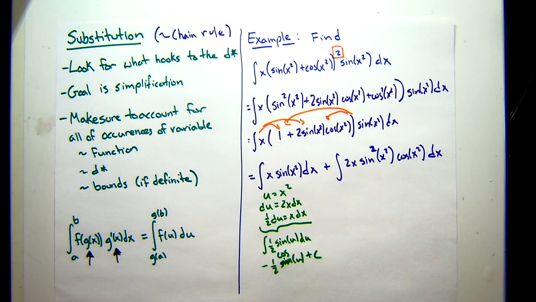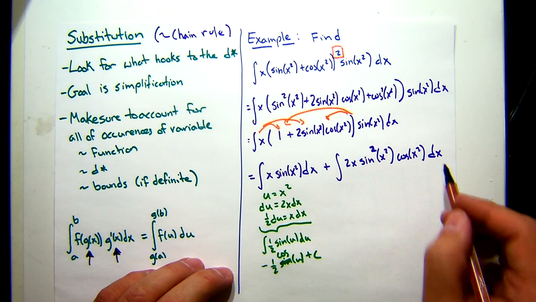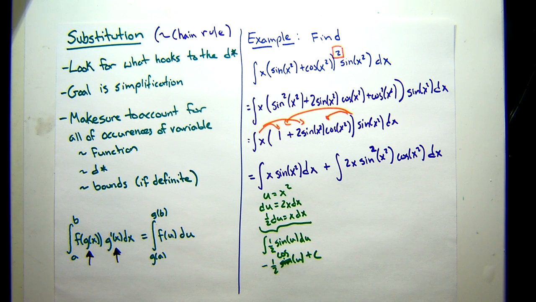We'll come back. Let's focus on this one for a second. And I'll switch to a different color for this one. Okay, now, what's a good substitution to make? Yeah, sine of x squared is a better substitution here. Now, if you say, do I have to get the best substitution on the first try? The answer is no. You make a substitution. If it makes it simpler, that's good. Get it simple, and you say, oh, now I see another substitution I can make. That's okay. You can make a chain of substitutions. That's perfectly fine. As long as you keep making it simpler, you're okay.